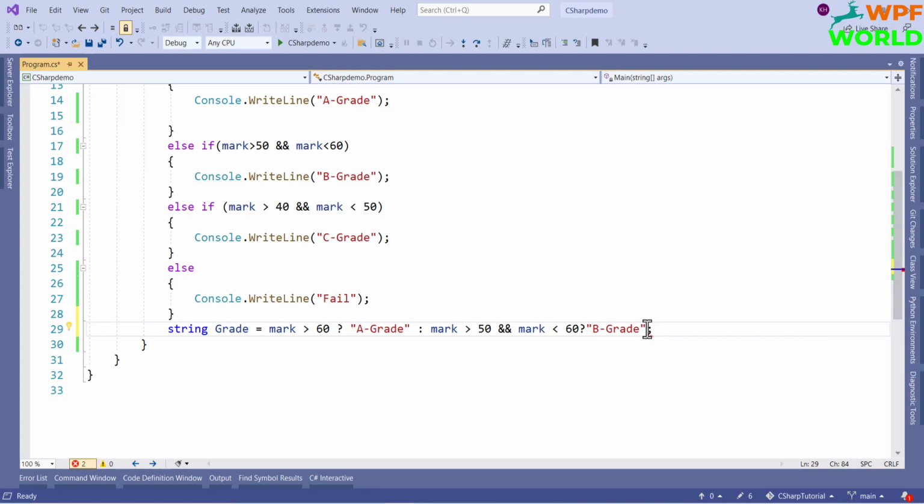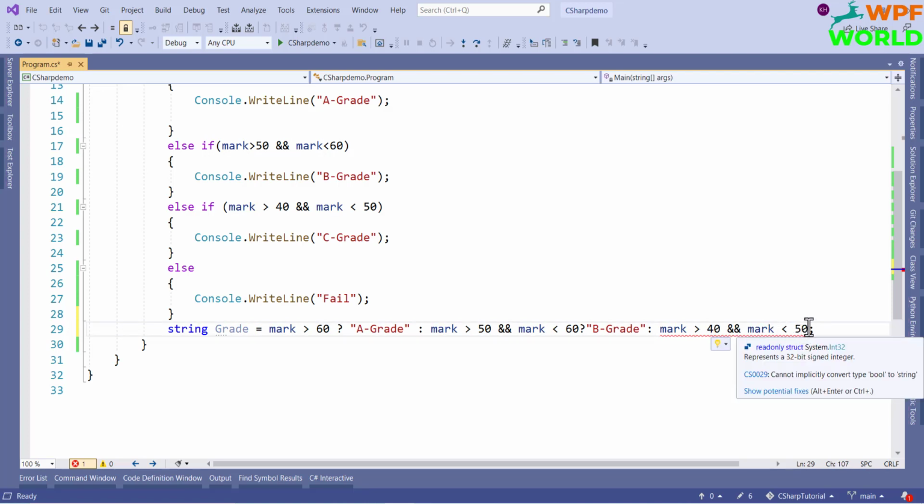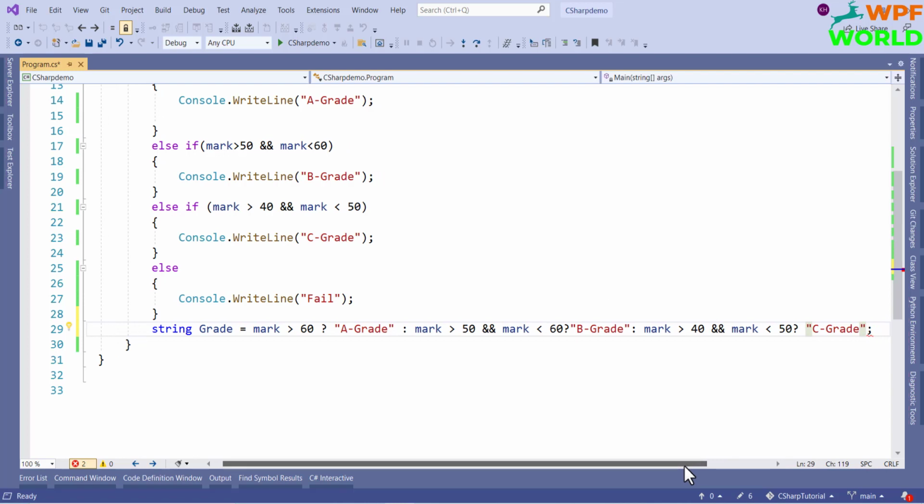Okay, otherwise store something. Here also we can add. Otherwise we will check between 40 and 50. Okay, 40 and 50. If it is between 40 and 50, then store C grade, right? If it is not between in this range, then just store fail. Okay.